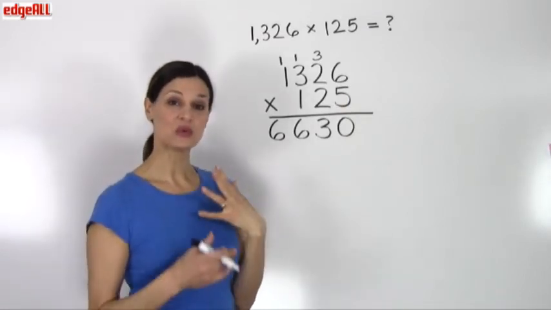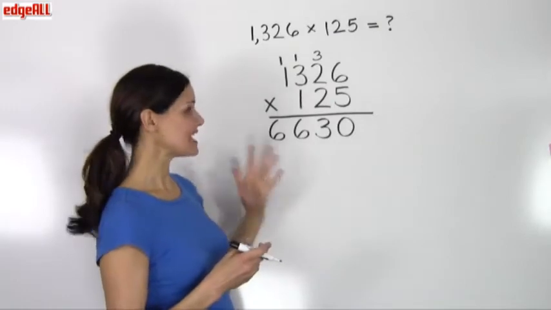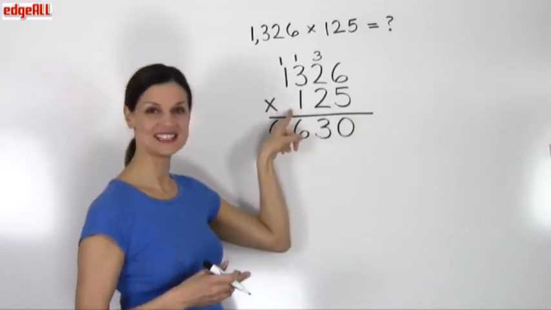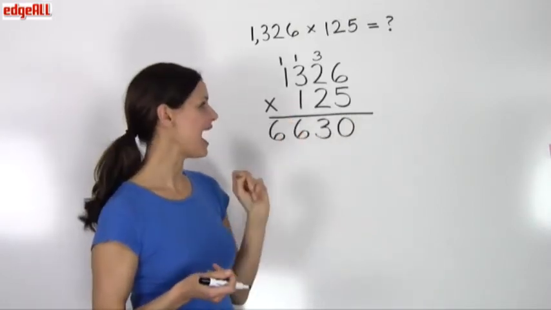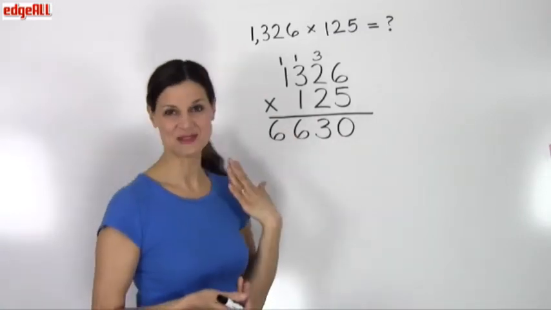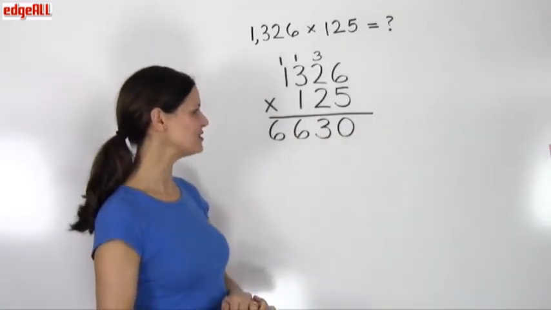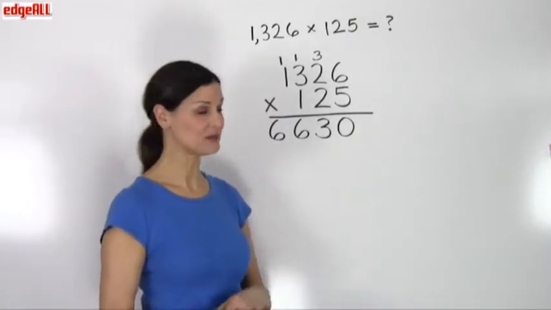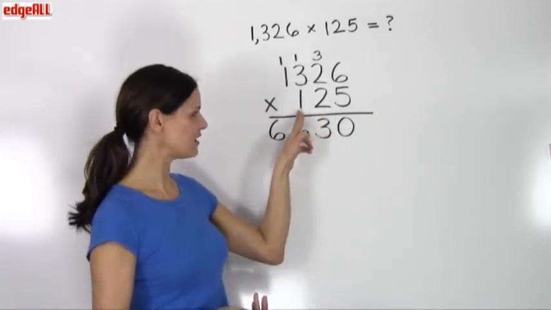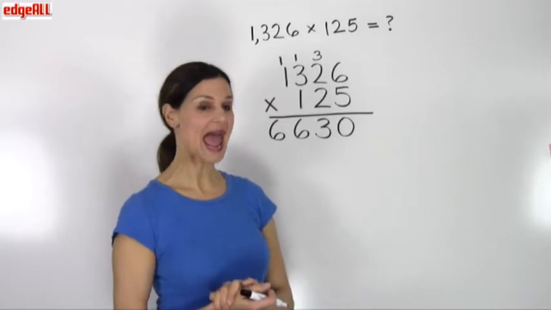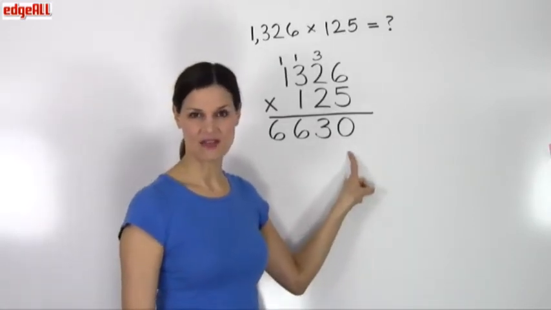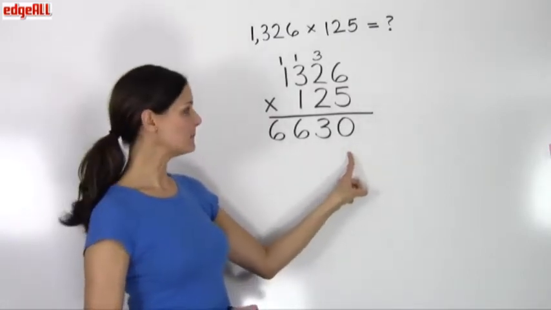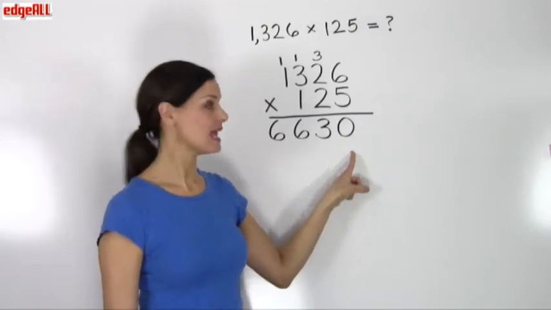And now we will repeat this process with each digit in the bottom number, working from right to left, no matter how many numbers you have in your bottom number. We can keep doing this. In this case, we've got a 3-digit number, so we're going to repeat this 2 more times. But for each higher place value, as I go to the higher place values to multiply, I need to add a 0 to the end of the product before I even start working. We add a 0 because we are multiplying by a digit now in the tens place.